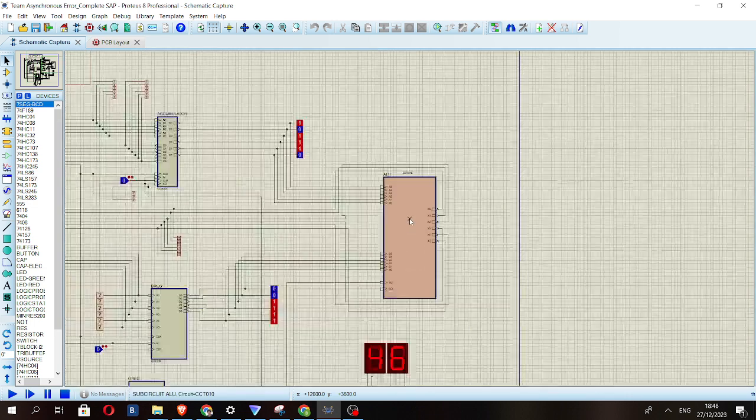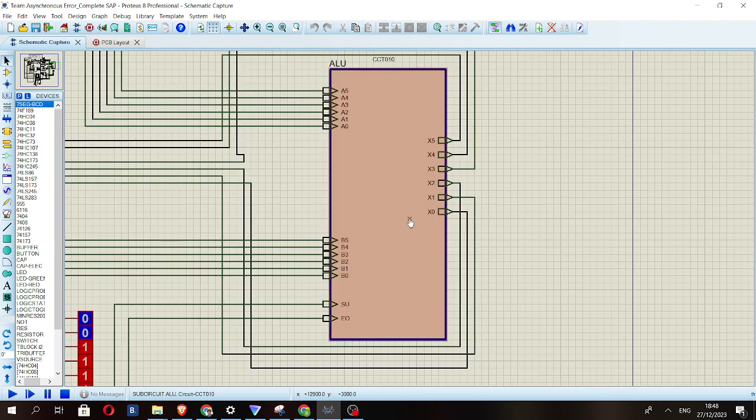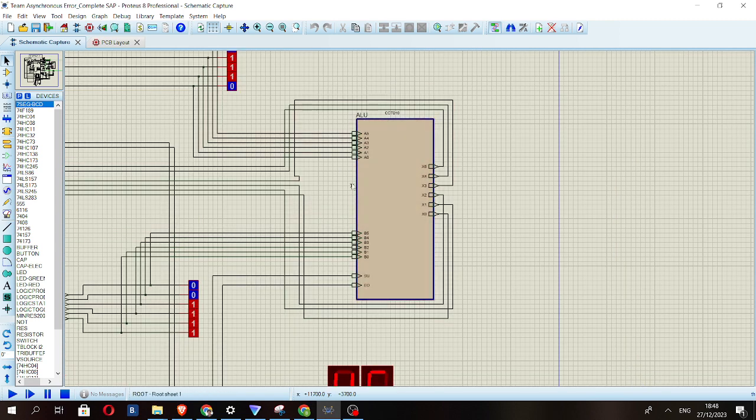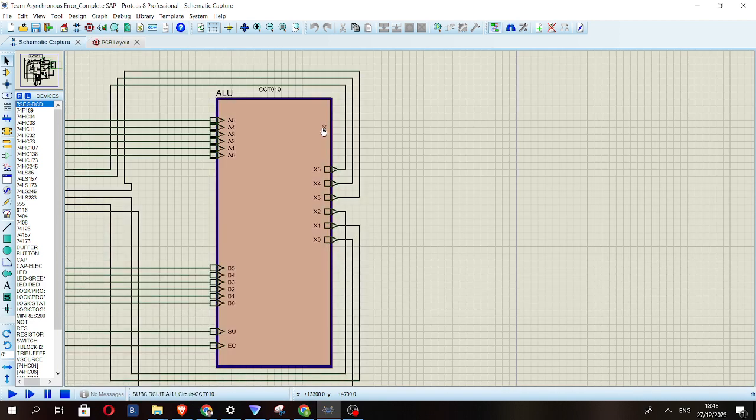Now we have the ALU, or arithmetic logic unit. This ALU is just an adder subtractor. So essentially when SU is set at 1, it will subtract, and when EO is set at 1, it will add. So the inputs at the ALU are coming from the accumulator and the B register. So when EO is set at 1, the inputs coming from the accumulator and the inputs coming from the B register will be added, and here we will get the output at the output terminal.